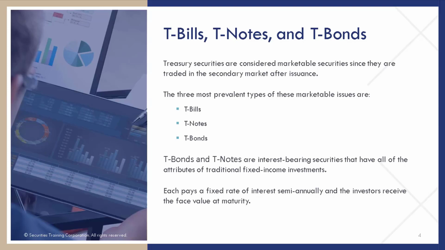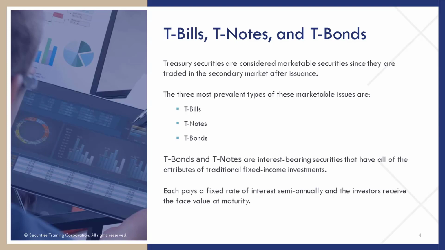Now, the T-bonds and T-notes are interest-bearing securities. What we mean by that is they do pay semi-annual interest, like we looked at in the previous chapter. So the coupon, again, is stated as an annual percentage. So maybe it's a 4% coupon, which means it pays 4% a year. So on a $1,000 bond, that would be $40 a year. But it makes those payments semi-annually. So you don't get one $40 payment a year. You would get two $20 payments like we looked at in the previous chapter.